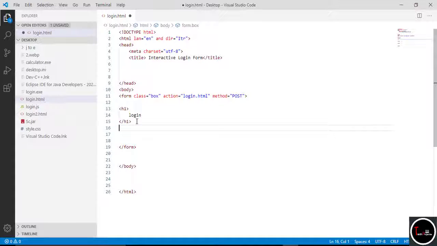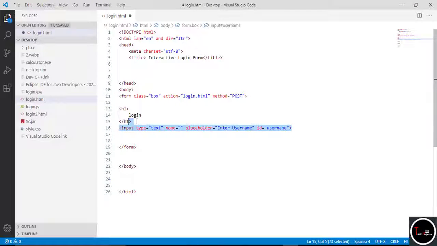Now we want two text fields which take username and password. So type input and type equal text. It takes text from the user. Now give a name. You can set it blank or give any name. Now write placeholder. This is the text which appears in the text box in faded color, and when you write something it automatically gets removed. Now give a special ID to this, which helps to validate our form with the help of JavaScript. I give the ID name here, username.